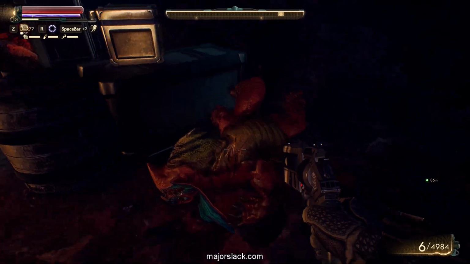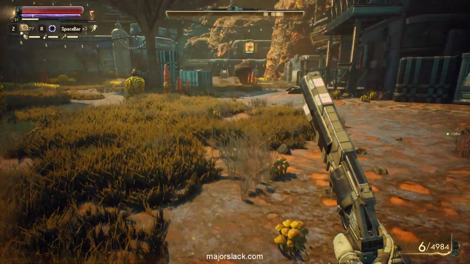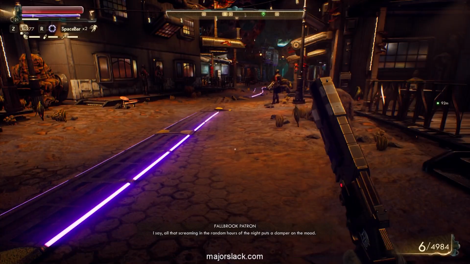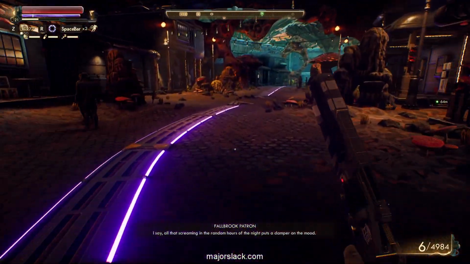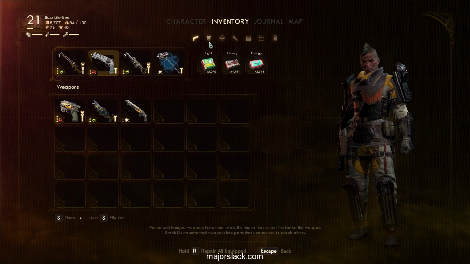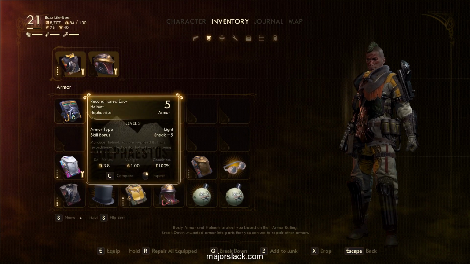I'm good with that. I'm not a completionist. I say, all that you see now, what's going to happen is you're going to have the opportunity to lie. It's a pretty low skill check.